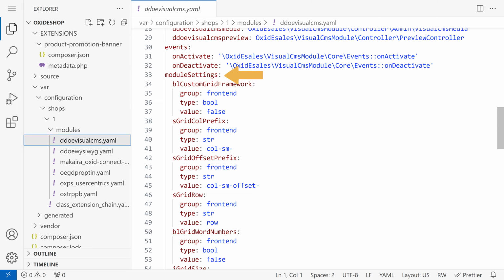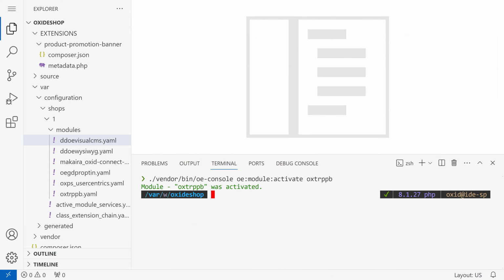Besides setting up the options in the administration area, you can also define the settings values in this YAML file. If you do so, the settings are mirrored to the administration area, or rather the administration area reads from these files and saves to them too. This means we can reach the configured state without touching the administration area, and we can even activate the module without doing so. While activating modules in the administration area is convenient for shop administrators, a developer may want to stay in their coding environment, and we can do that.